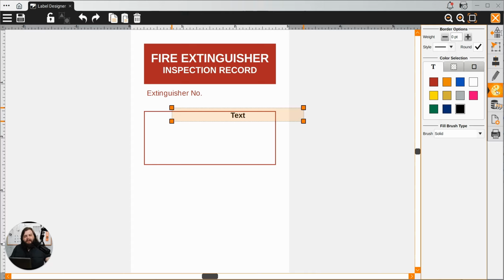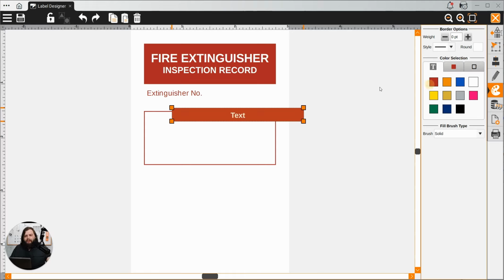Then, like I did mention, we're also going to add a color background to this. So we can go into this paint palette and we can actually add a background color as well. So I'm going to click on that and I'm going to select that to be red. You'll notice that there is still a black border as well, but we're not seeing a black border on this, and we don't need to worry about changing this to be red either. Currently, the weight for this border option is set to 0, so it won't appear on there. I am still going to deselect this round, however, just to make sure that everything looks nice once I've got it layered in on that square.